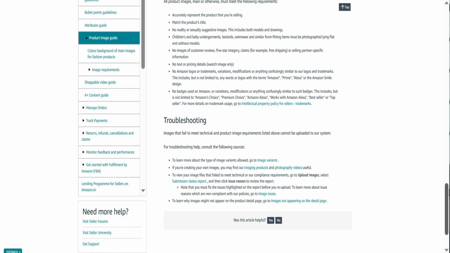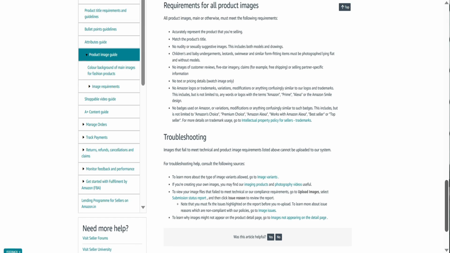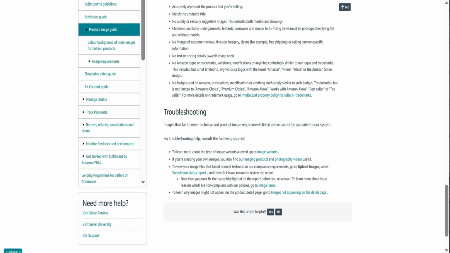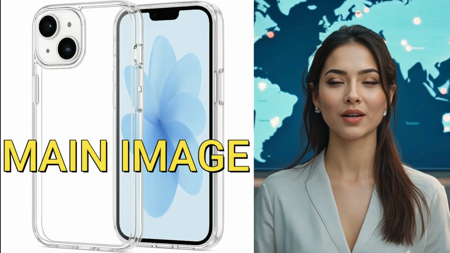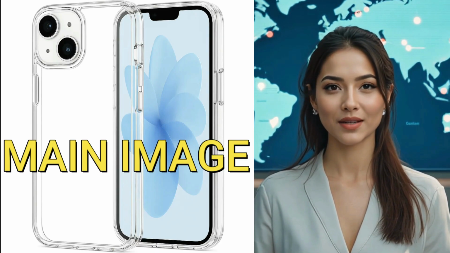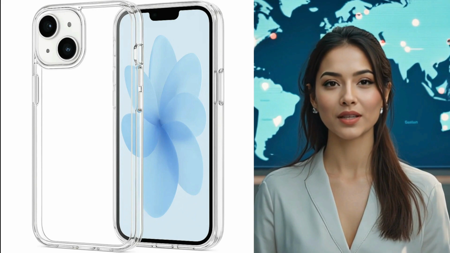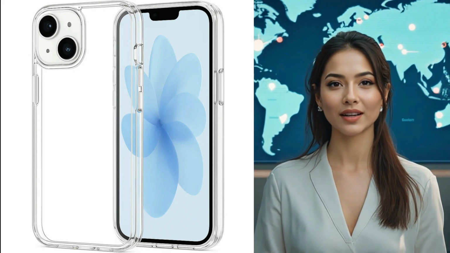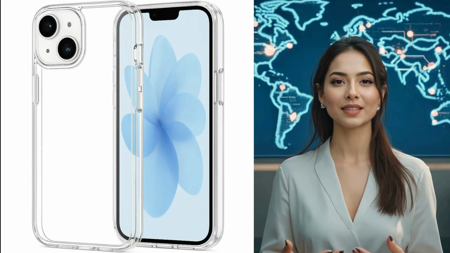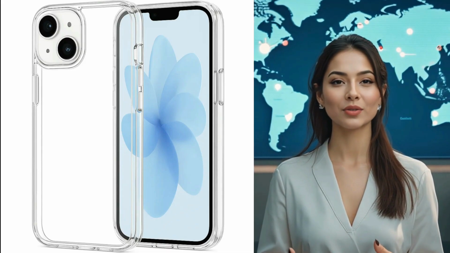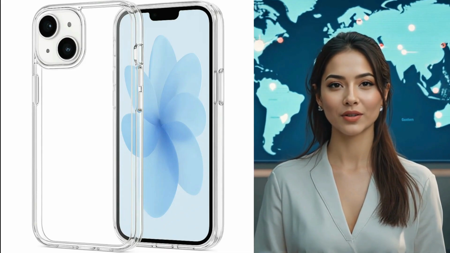Every image should be clear, high resolution, and free from blurriness or pixelation. Your main image must accurately represent your product with a professional, realistic appearance. It should have a completely white background, showing the product covering at least 85% of the frame. The main image must not include any added text, logos, watermarks, color backgrounds, or decorative borders.